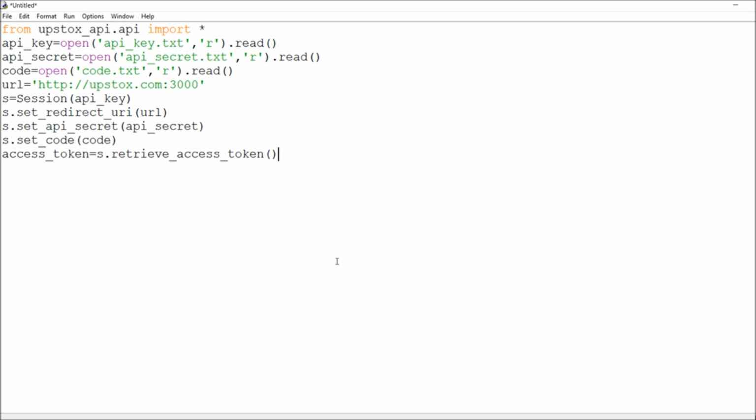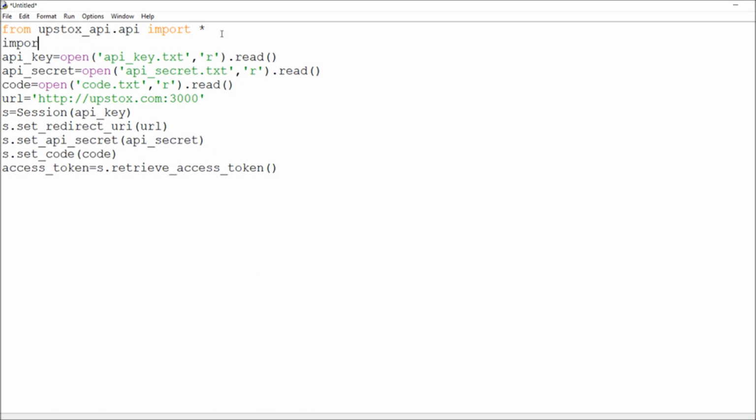I have set this code in this code.txt, whatever I have received. Whatever text or letters are there, after code equals, just paste whatever is there into code.txt. One more thing: I'm going to store this in a .txt itself, so I have to call CSV. I'm going to paste it in .txt, so later I can retrieve it.